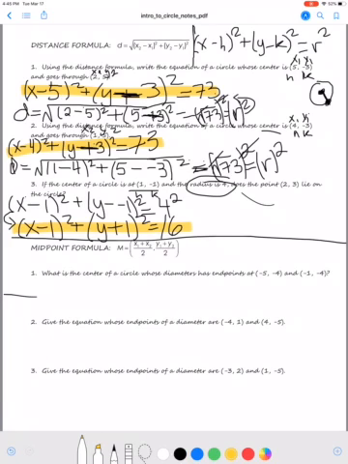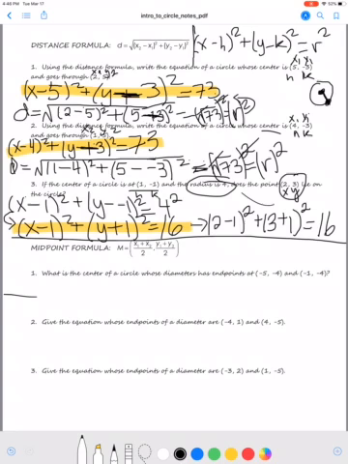It asks me, does this point 2, 3 lie on the circle? To do that, I need to plug in x and y and evaluate using that chart from before. So let's go ahead and plug it in. Where I see an x, I'm going to put a 2. Parentheses, 2 minus 1 squared plus 3 plus 1, because I'm plugging 3 for y, squared, and I'm comparing that with 16.